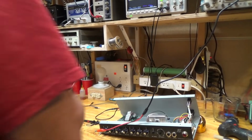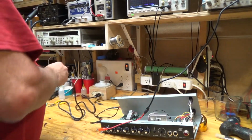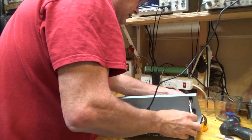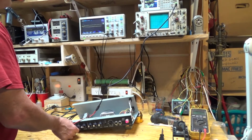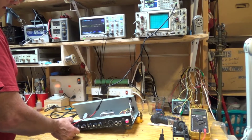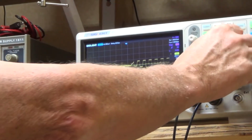And then when I plug it in, I'm going to plug it in through here, which is just a dim bulb tester, so if it draws too much current, it'll limit that current. Okay, so now I'm going to switch it on. Okay, there it's on. Yeah, that doesn't look good.